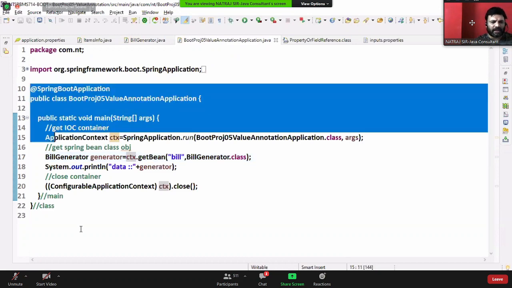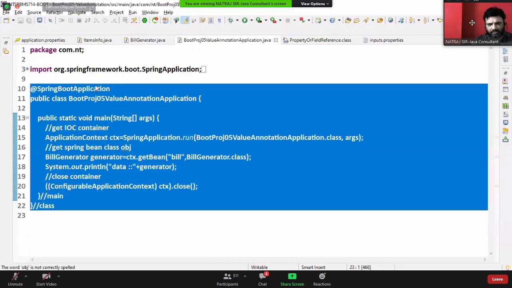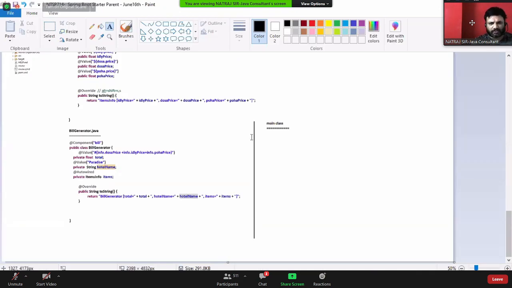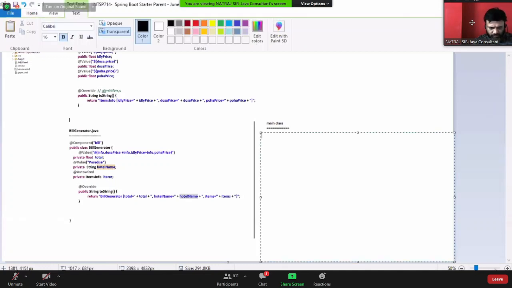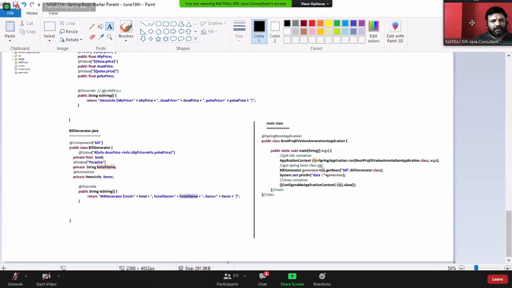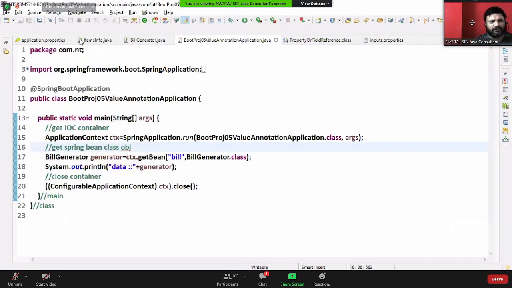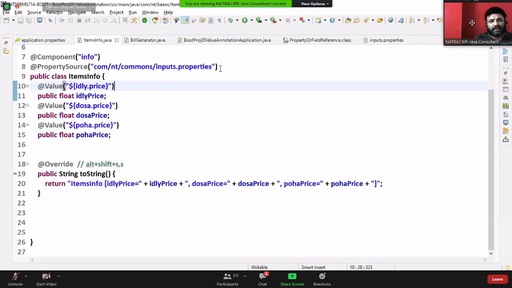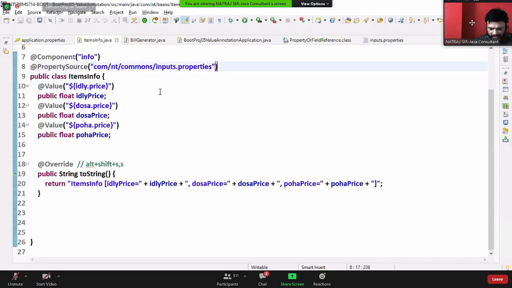I'm not giving package imports. Don't worry. You are intelligent enough to write them on your own. Here is our main class. Yes. See, guys, if you have 2-3 properties files to configure, 2-3 user defined files to configure, you can write a comma separated list of values, but by taking array type.